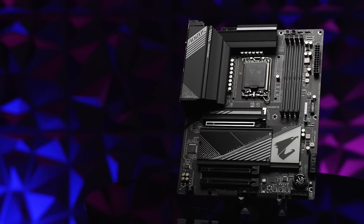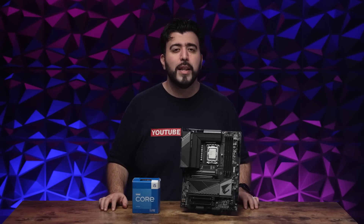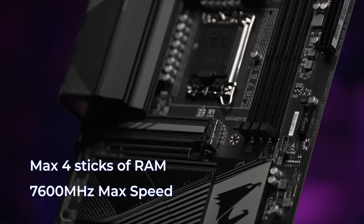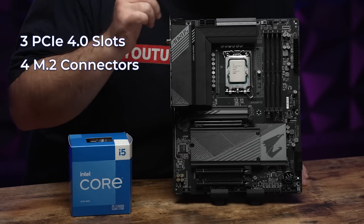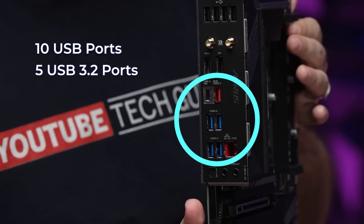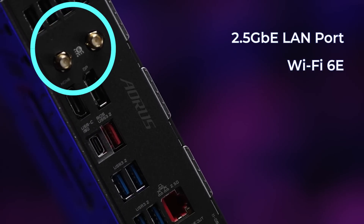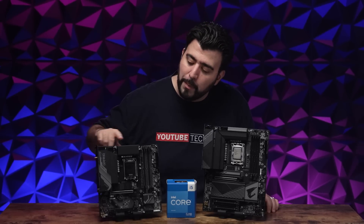This will help you get the maximum performance for turbo boost, and for all you overclockers out there. Now besides its power design and being a standard size ATX motherboard, the biggest difference from the last one is that this one is DDR5 memory compatible. This means you can put up to four sticks of RAM with speeds up to an impressive 7,600 MHz. This motherboard comes with three Gen 4 PCIe slots to have even more M.2 storage at the ready. The IO on the back improves even more with a total of 10 USB slots, five being USB 3.2 and one being USB-C 3.2, which means speeds up to 10 gigabits per second, rounding out with another 2.5 gig LAN and Wi-Fi 6E. These motherboards share Gigabyte's ultra-durable design and impressive cooling with well-executed thermal guards surrounding your most important components.